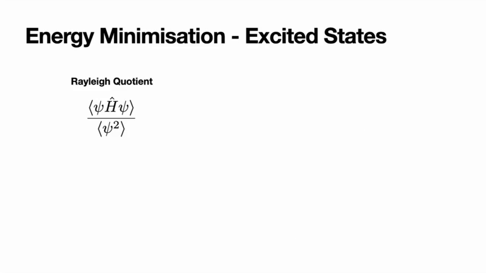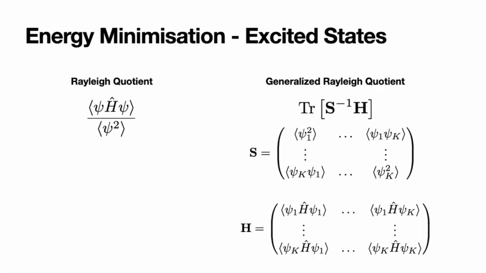So for excited states, we need to somehow generalize this Rayleigh quotient from something for the ground state to something for a whole range of excited states. One natural way of doing this is basically to turn these scalar quantities into matrices. So you replace the denominator with the overlap matrix, where you compute the psi i, psi j integrals for all different pairs of states, because now you're actually trying to compute k excited states instead of one ground state. And similarly, you compute a Hamiltonian matrix for all pairs of states.